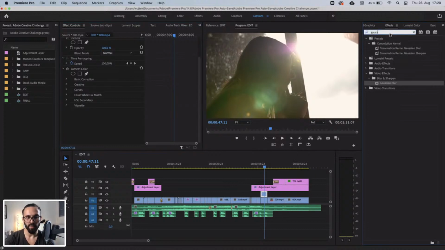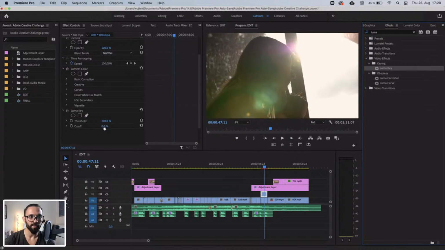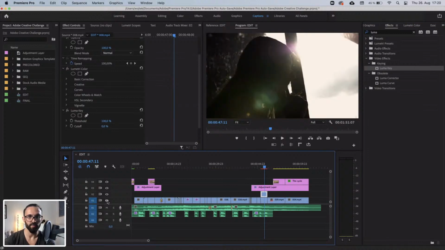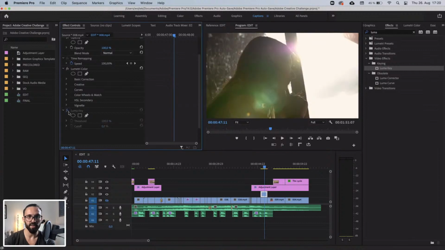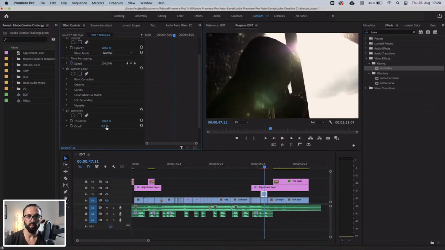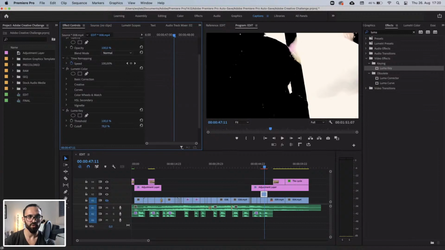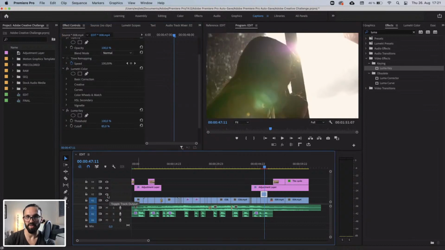Instead, I'm first going to add a Luma key. And now we're going to disable the bottom layer, and you can see what the Luma key basically does is it lets me key out parts of the image based on the Luma. And I will now manipulate the cutoff to really select only certain areas. I think if I go to 90 or 85, this might be what I'm actually going for. It is important to toggle off the bottom layer if you drag the layer above, because otherwise you won't be able to see what is actually happening.